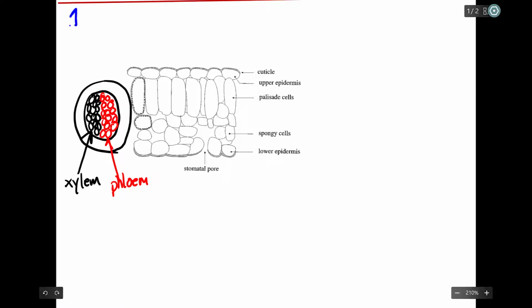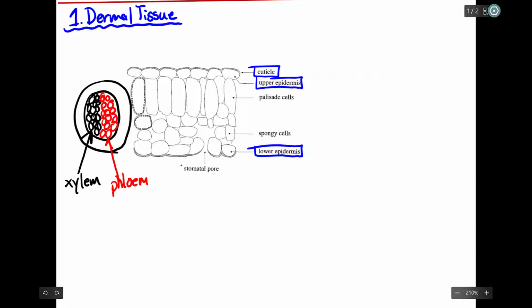The first type of tissue that we have is the dermal tissue. So the dermal tissue is on the outside. It's on the top, the bottom, etc. So the dermal tissue would include the cuticle, the upper epidermis, the lower epidermis, as well as the stomata pore, and what we would call the guard cells.